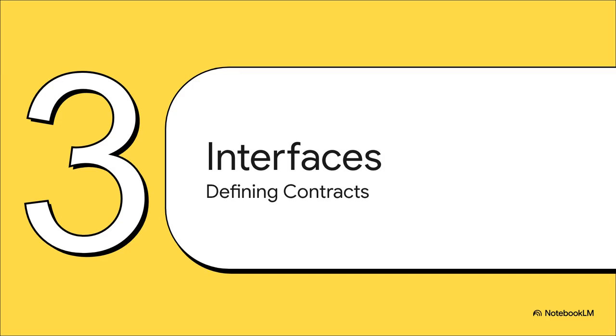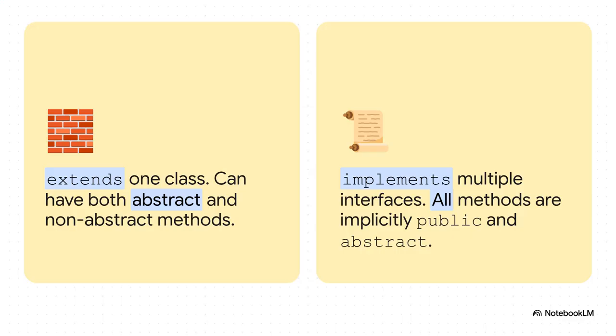This one is less about hiding things and more about defining a strict contract of behavior. We're now entering the world of interfaces, which let us specify what a class must be able to do without saying a single word about how it should do it. This is a guaranteed exam question, so let's nail this down. A class extends an abstract class, which can be a mix of already implemented methods and abstract ones. But a class implements an interface, which is a pure contract of 100% abstract methods. That difference between partial and total abstraction is absolutely fundamental.